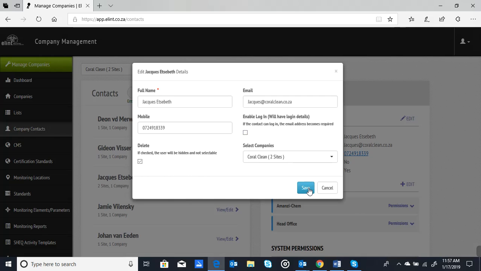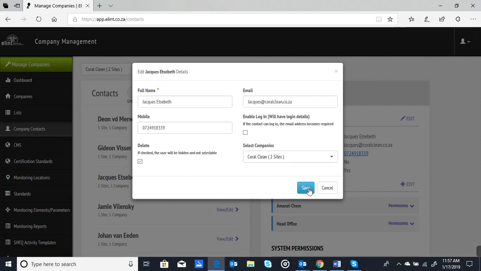It will never delete the person from the database, because this person might have already worked on the software and created a record under their name, which you would like to continue with for auditing purposes. So even though you're going to change the person's name, because the responsibility will move from one person to another, the record that was developed, say for instance in December, will still have this person's name in.